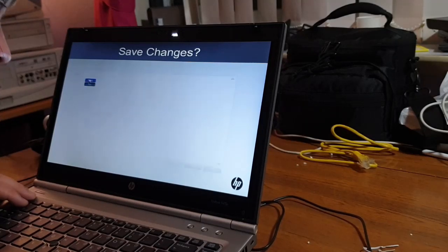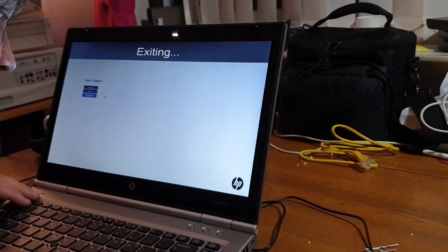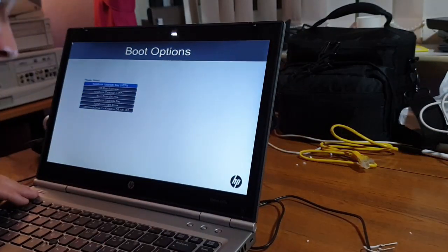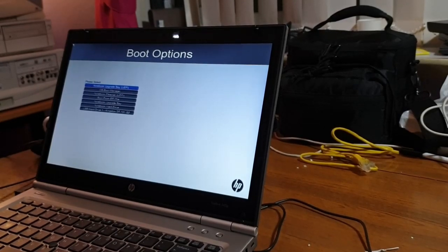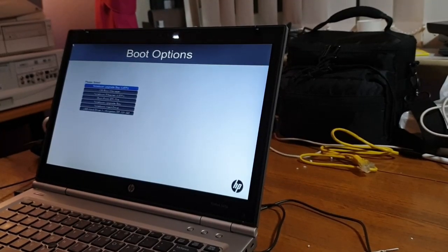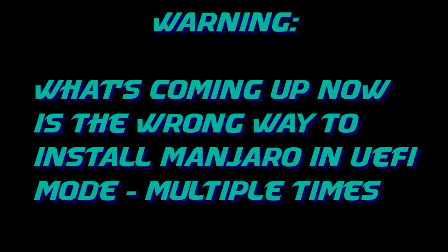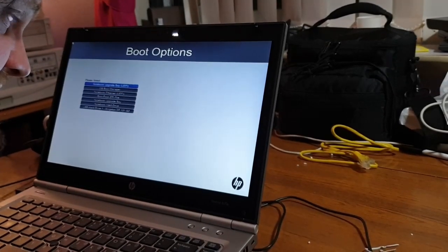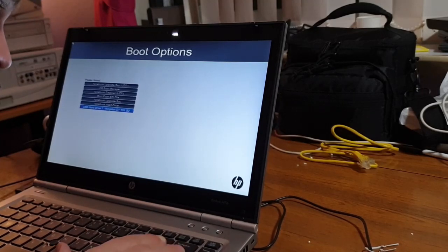So, there we go. Now, one thing I have learned from my last EliteBook is that I really don't want to be messing about with the fingerprint reader, because unlike a lot of systems, the fingerprint reader goes all the way down to the BIOS and it can lock you out. So that's just going to sit there and look pretty. So what I'm going to do is boot from USB hard drive.